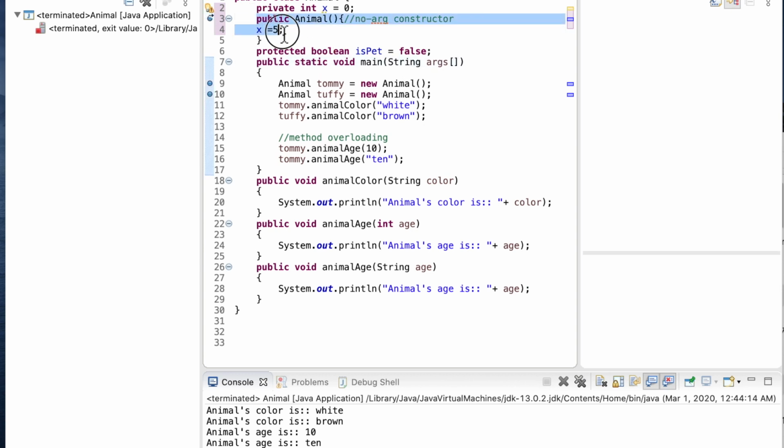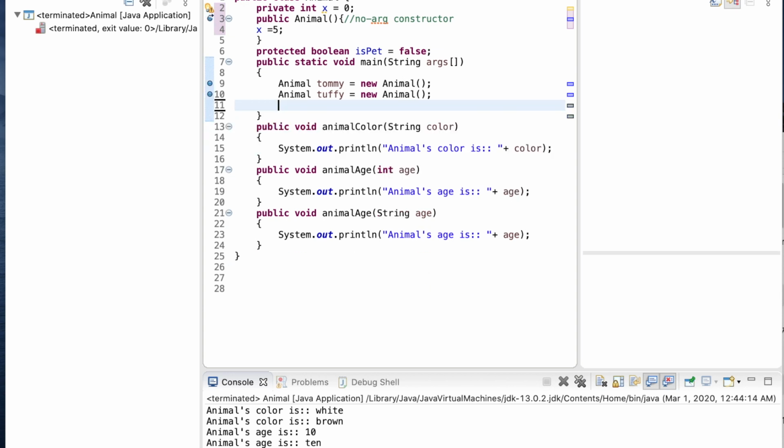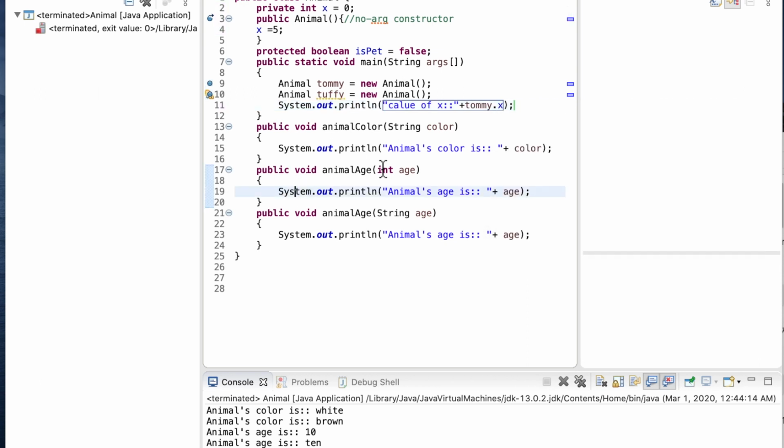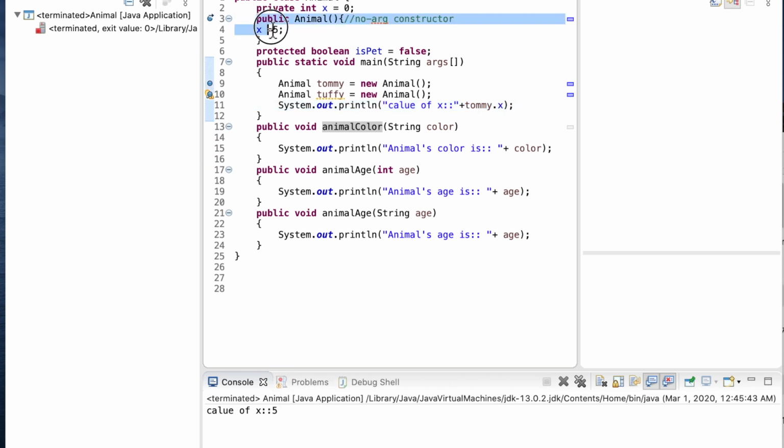So this is a no argument constructor, and then I can just try to print the value of x. So here the value of my integer x is printed as 5. So this is the example of a no argument constructor.